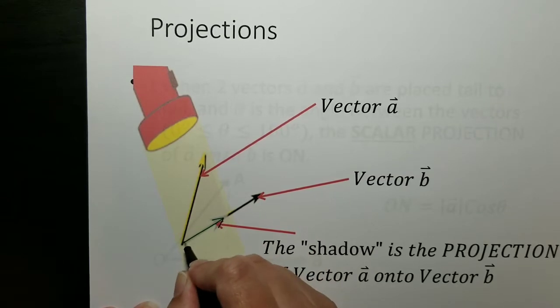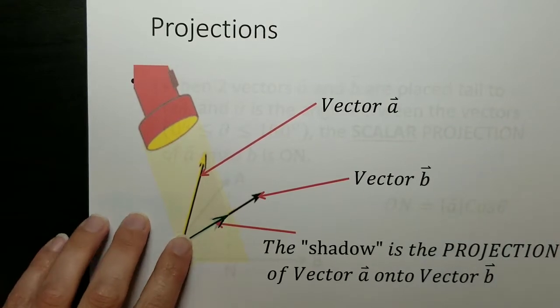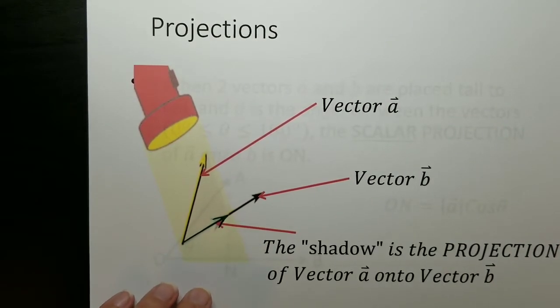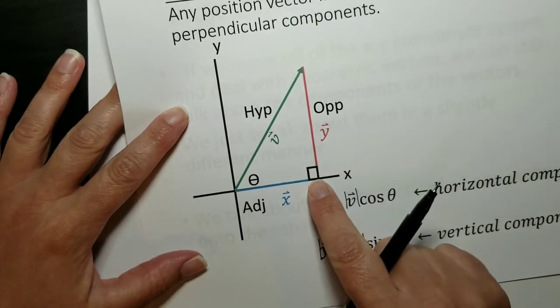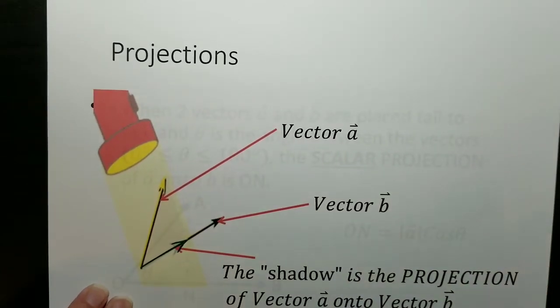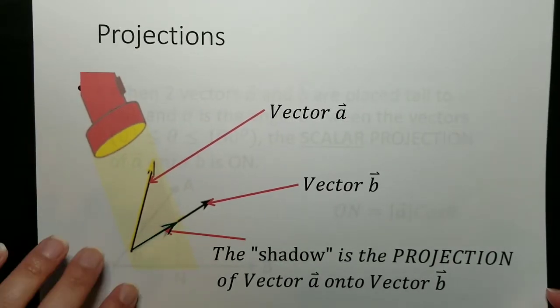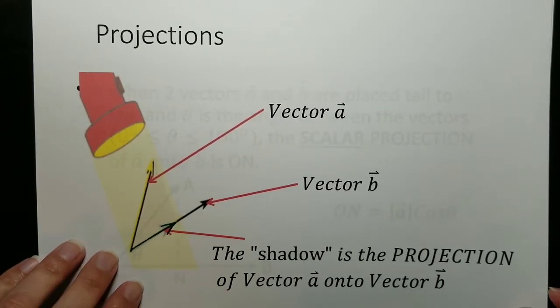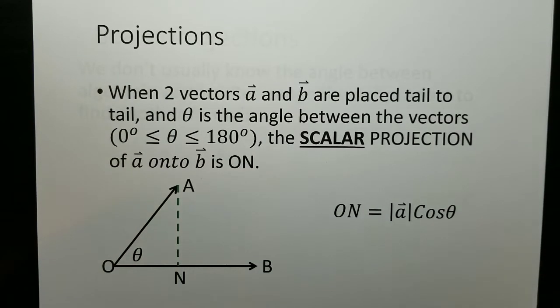So this distance here, if we hop back to this one, looks a lot like the shadow of vector V on the x-axis. And that's what this projection is here. So it's really just taking our component vectors that we created in the x and y direction and doing that more generally with geometric vectors in R2 and then eventually in R3. We're going to do a lot of the diagrams in R2 just because R3 is a lot more difficult to draw.